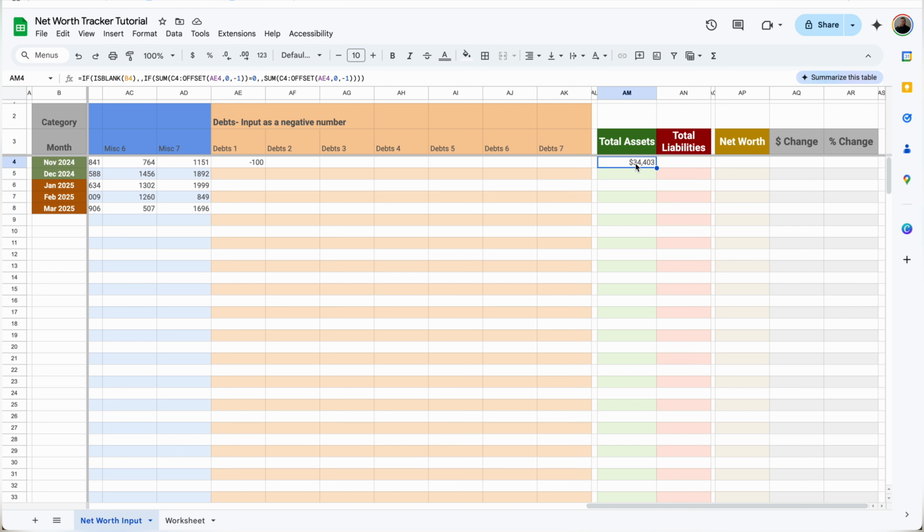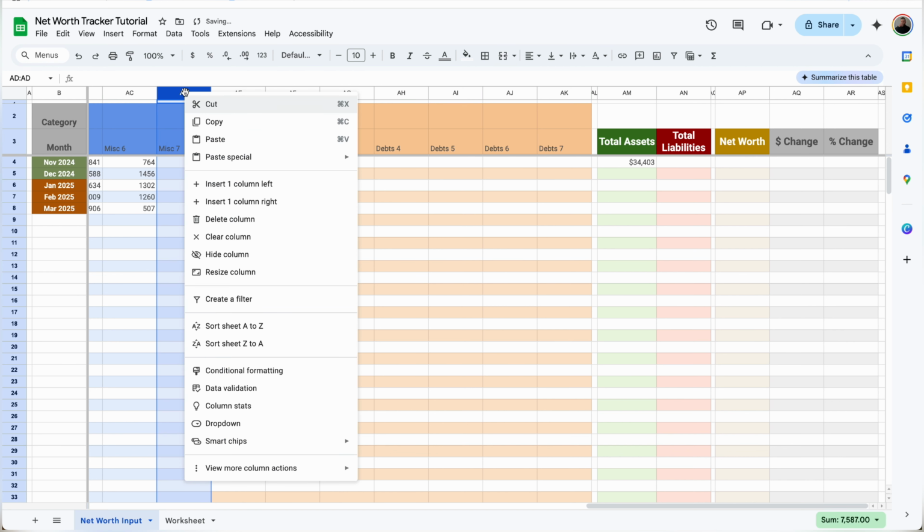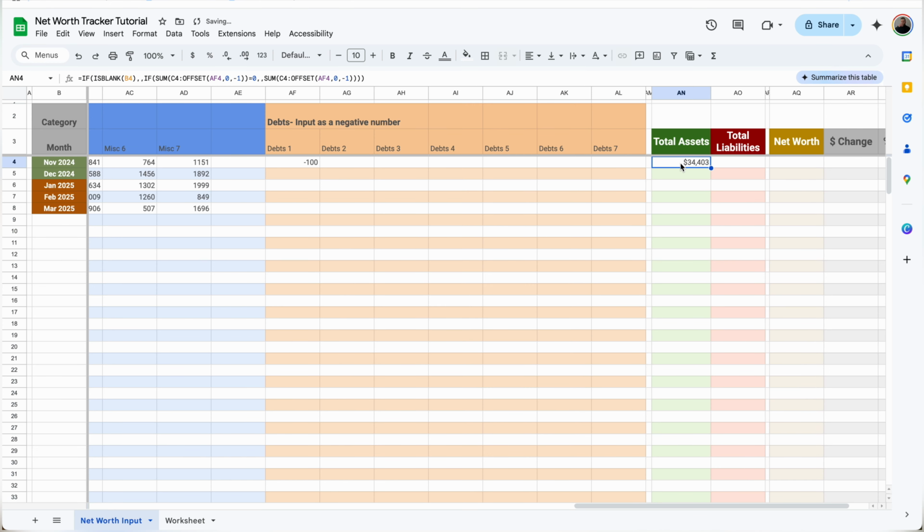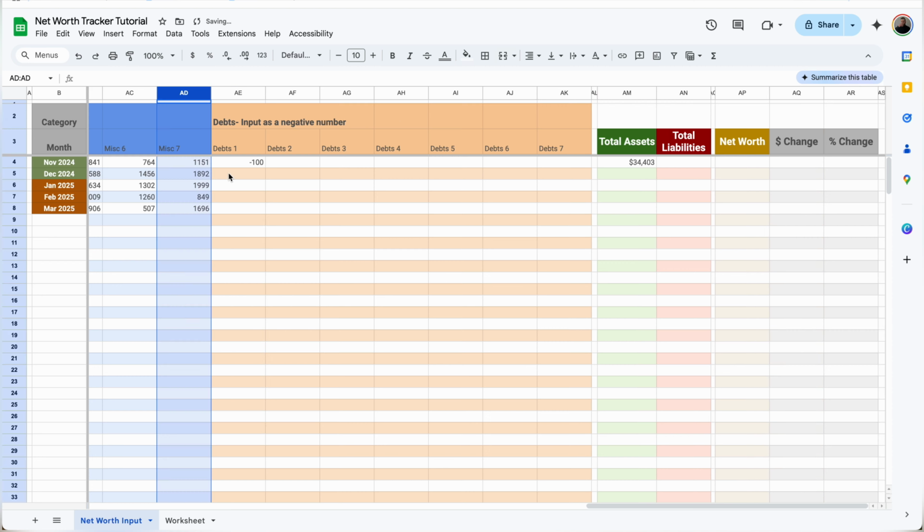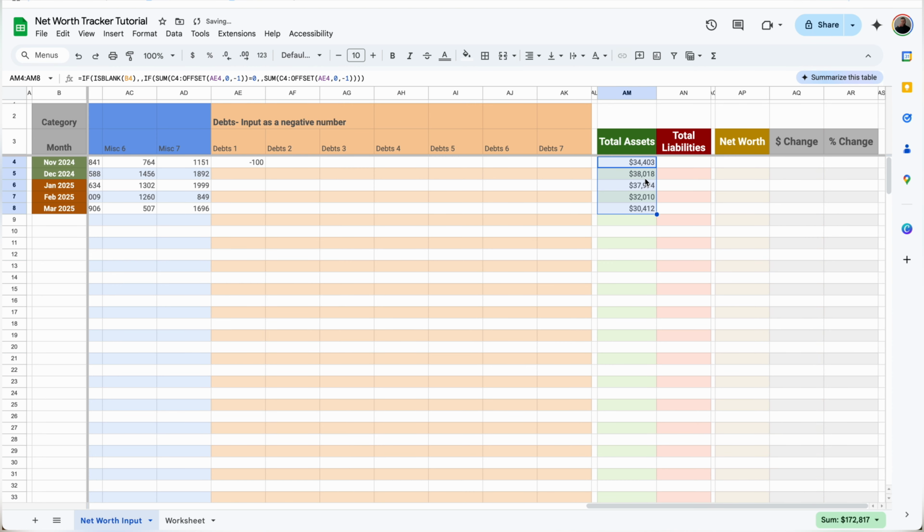If it's not 0, then I want to sum up everything in that range all the way up to that debt category. The reason I did it through the debt category is that if you add another column later on, it will automatically shift. Now it will be through AF instead, so it will still be included. All right, so now we can drag this formula down and we can see the increase or decrease over time.